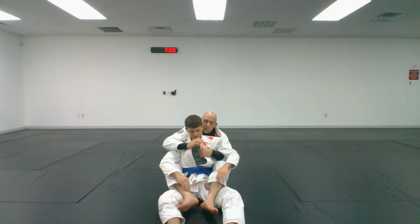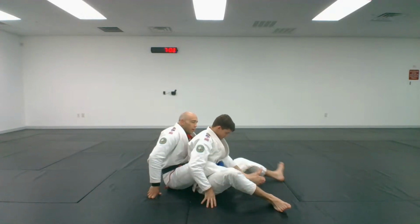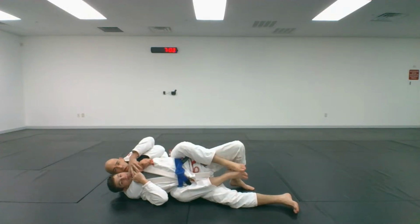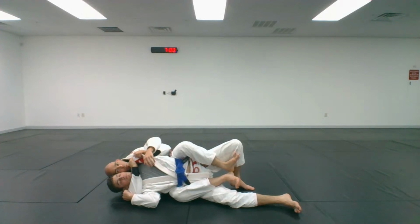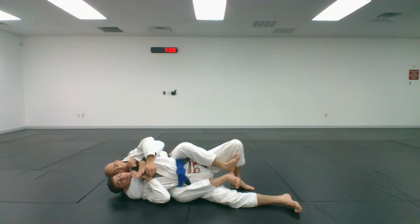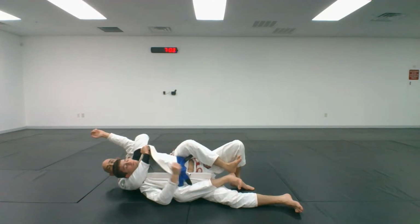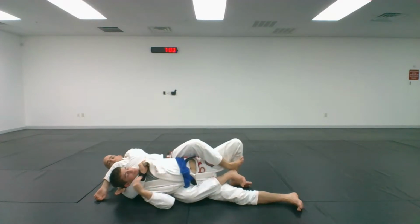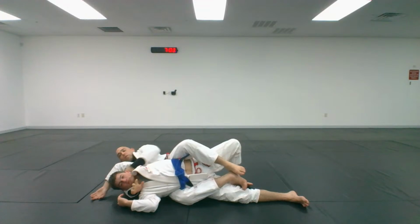Yeah, very good. So again, guys, looking from the side position here, go down the side. So guys, right here, heels to heel, all my control points. My hand opens the lapel to feed to my choking hand. I reach for the opposite lapel. He's defending. So look how I bring my hand up, deep, and behind his head. I stretch that arm all the way through as deep as I can. As I drive my hips, I walk my shoulders back and extend that bottom arm, and there's the choke.